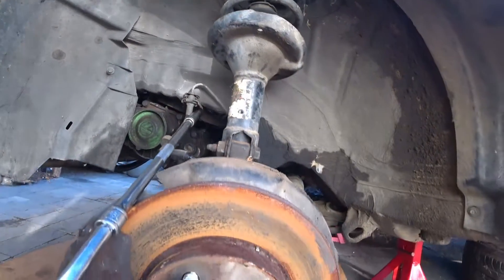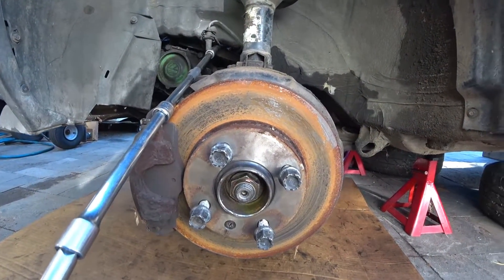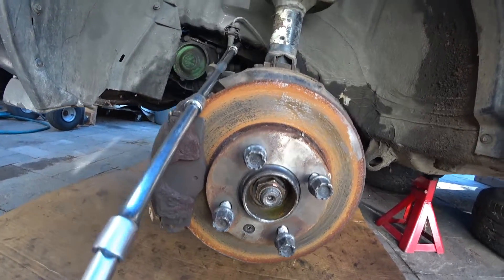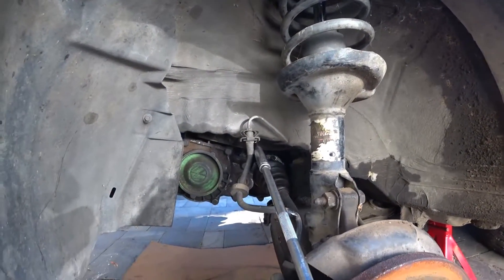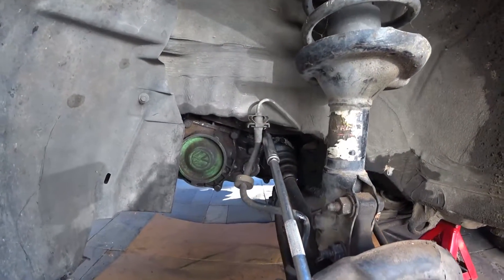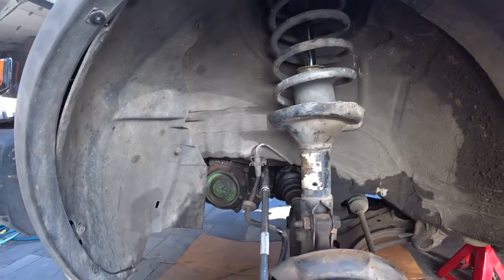Have her step on the brake one more time hard so you can break loose the axle nut. We don't actually need these axles on this car anymore since we're doing a 1.8T swap — we're going to use MK4 axles, and we've got to hunt the junkyard for MK3 hubs because they're 100 millimeters and shorter. Once we get to actually building and putting the MK4 motor in, we'll give you a full parts list.